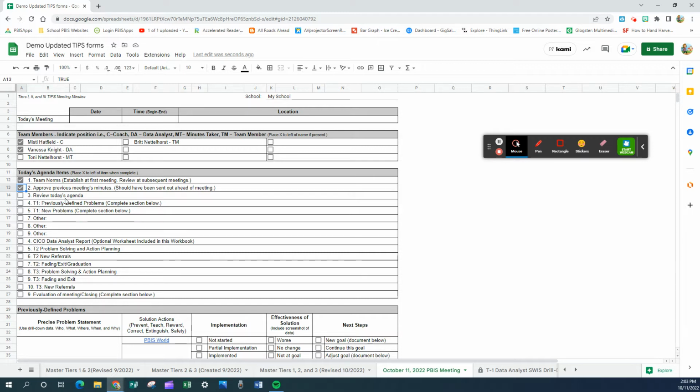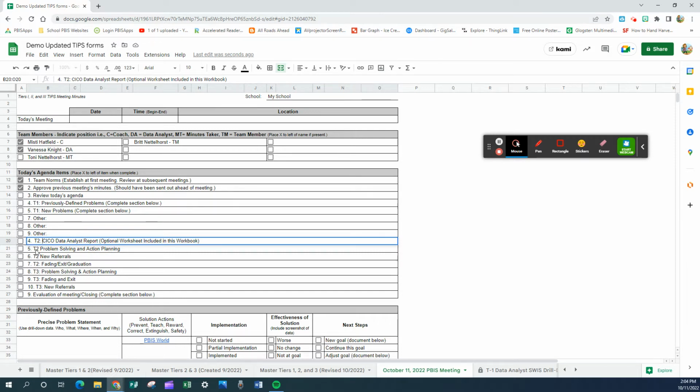So if there's stuff that does not fall in these categories, like you need to change the color of your tickets or anything like that, or you need to change the direction the students go into the cafeteria, whatever those other things are, they can go in there. So, okay, and then this is tier 2, and let me add this to this, and I'll fix it on the master. So anything that's tier 2 has a T2 in front of it, and tier 3 has a T3 in front of it. So the SECO Data Analyst Report, there's a worksheet available in this packet. Everyone gets it. And you can use it if you want. It's optional for your data analyst to use.